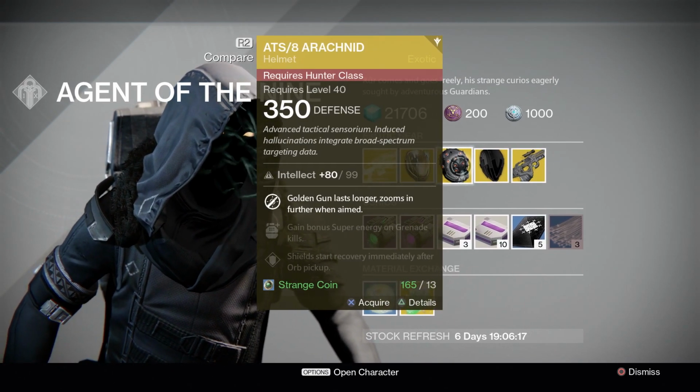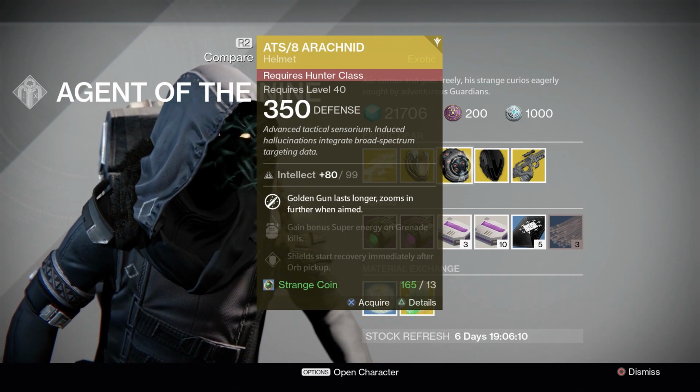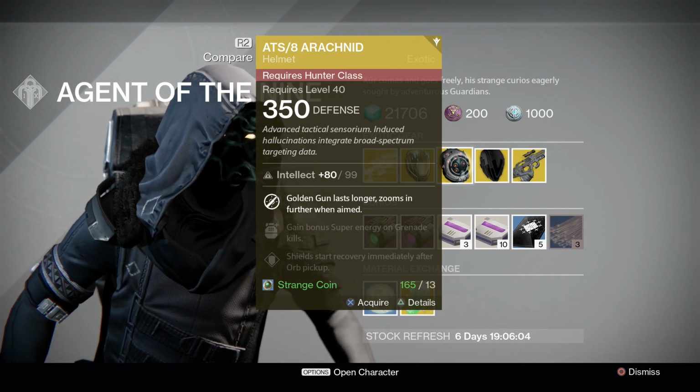Let's move on to ATS 8 Arachnid for the Hunter. So this comes with Intellect, and this is specific to the Gunslinger subclass. The main perk here, Golden Gun lasts longer, zooms in further when aimed.